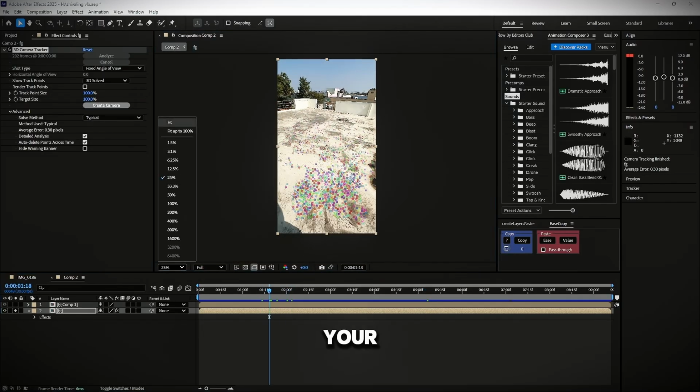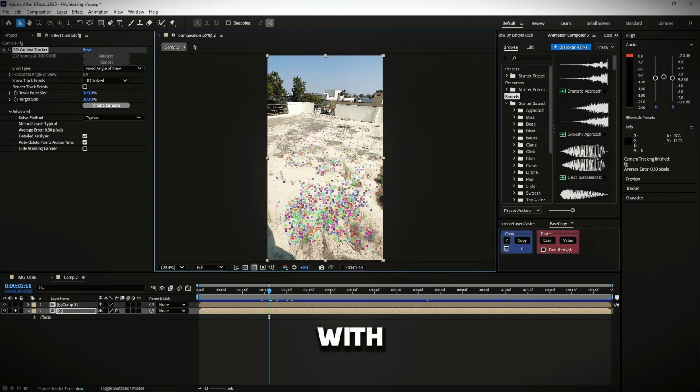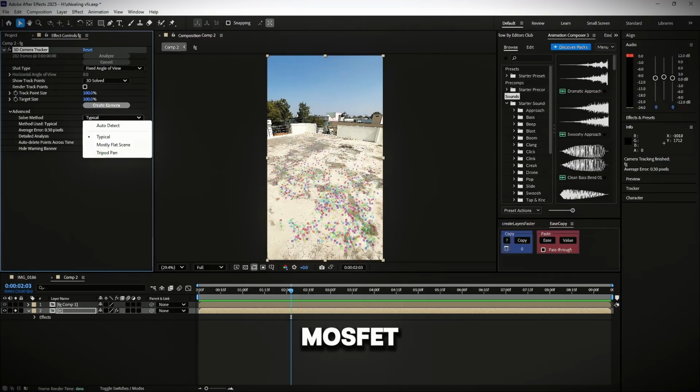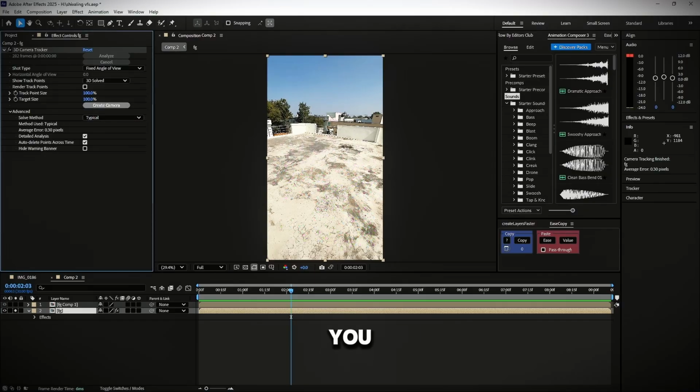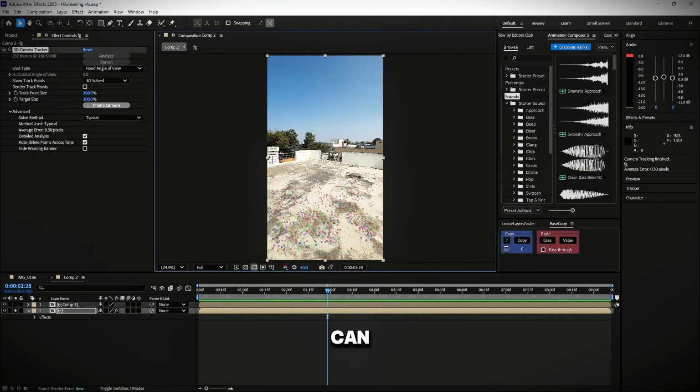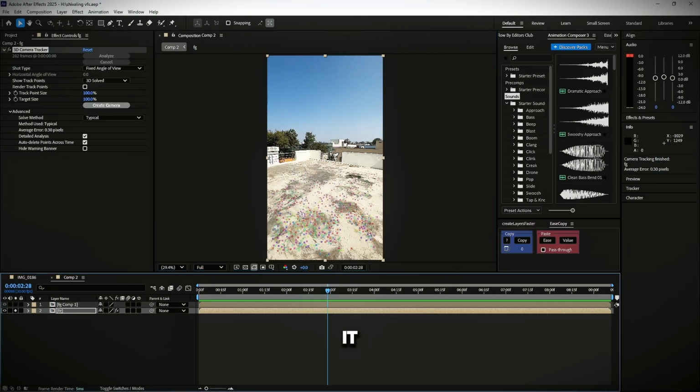Okay, to know if this track is perfect or not, you need to check this average error. If the average error is above 1, like 2 or 16 like that, it means the tracking is not good. You can change this. If this does not work, if your average error is 15 or 16, change to this type, like mouse pad or tripod. You can use them, and you need to get the trackers in the right places. If you want, I can make a detailed tutorial on camera tracking. Comment below if you want it.